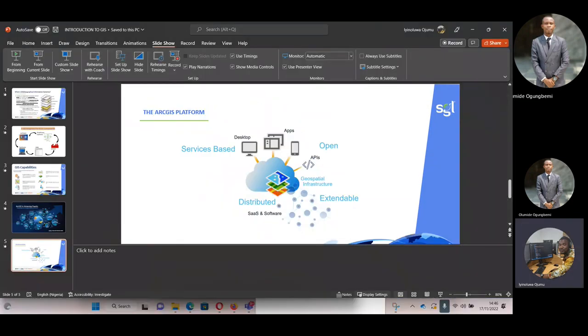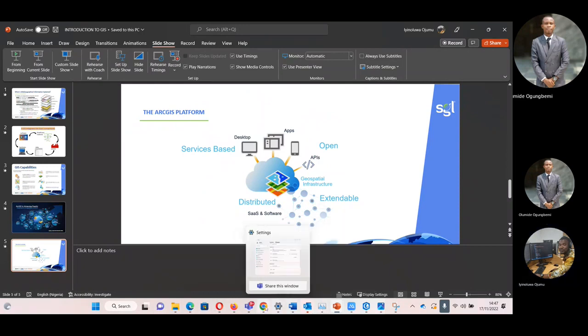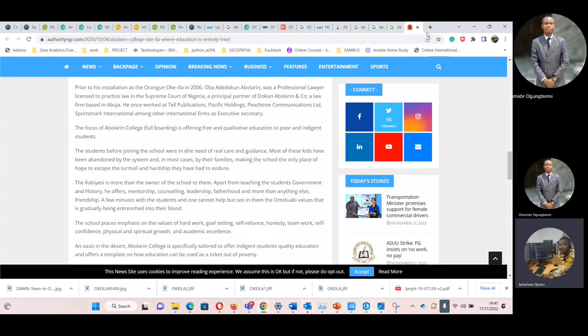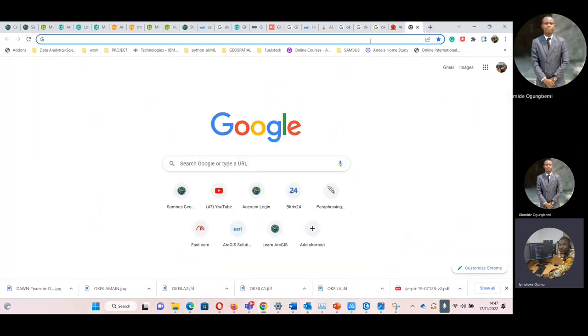Like I was saying, GIS can be used for mapping, which I know everybody is familiar with. I also explained to you that one of the foremost, most robust GIS software that we have is ArcGIS, which in our organization we use and sell to our customers. ArcGIS is divided into different models. We have ArcGIS Pro, and we have the online, which my colleague showed you a little bit of the other time. So ArcGIS is divided into the ArcGIS Desktop, the Online, and the Enterprise.